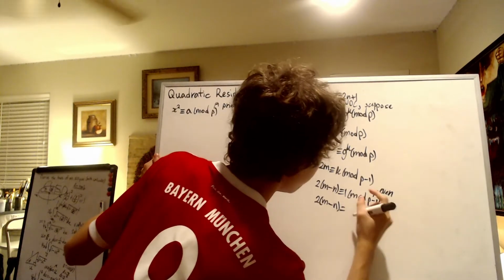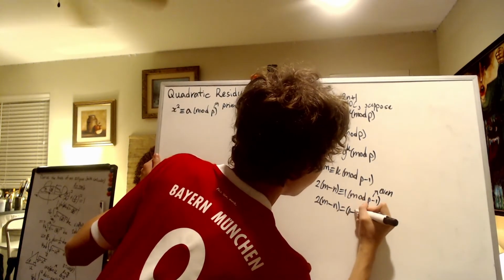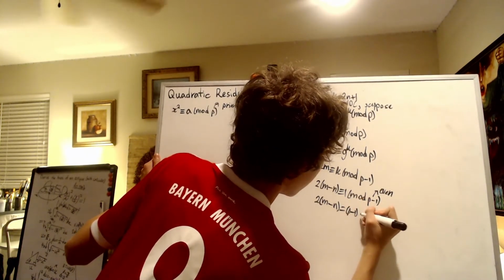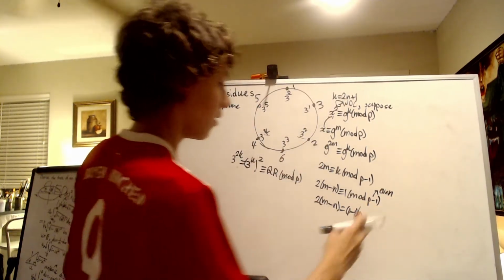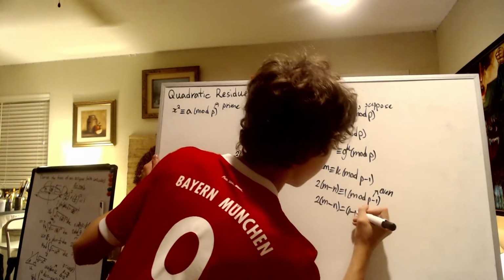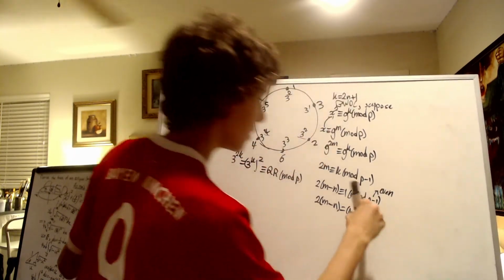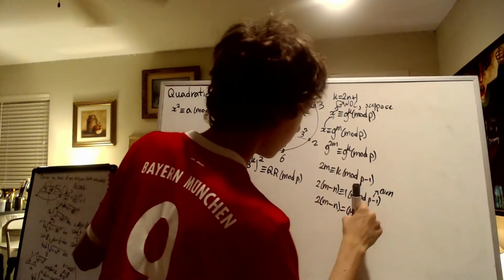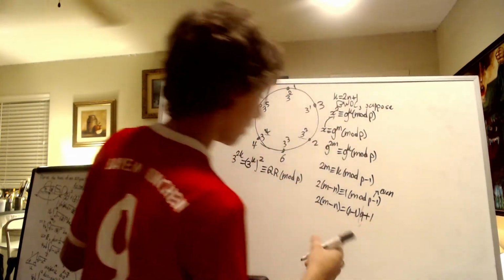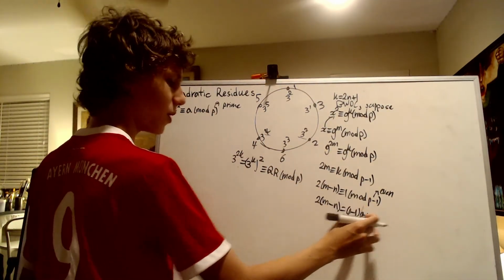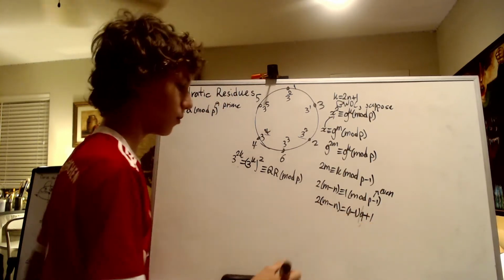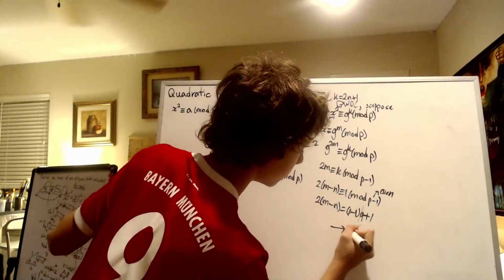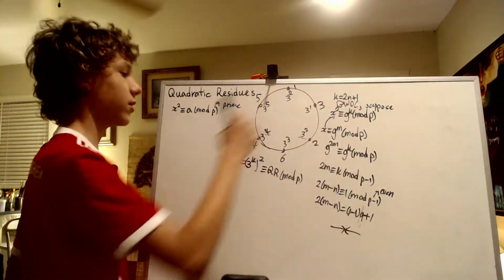So we're going to have p minus 1 times q, where all that matters is this is some even number, plus 1. So an even number plus 1 is an odd number. That tells us that an even number is equal to an odd number, which is a contradiction. Therefore, we have arrived at our desired contradiction.